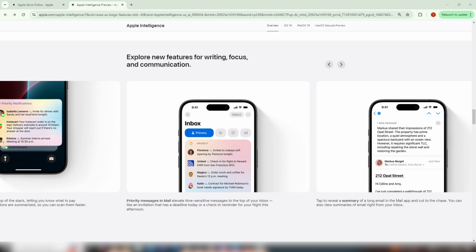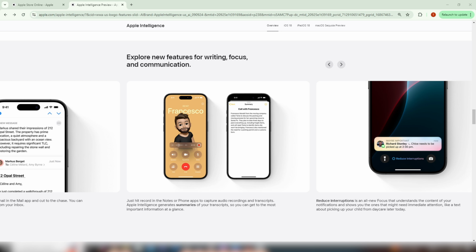With email, there's a couple of new features as well. It's able to prioritize those similar to the notifications and make sure that you're aware of mail that is very time sensitive. So say you've got a flight coming up later tonight, or you receive a message that the sender says they need a response in the next 10 minutes. It's gonna put those at the top of the inbox for you. And then with things like phone calls, you can actually record the phone call and get an audio transcription of it and have AI summarize it for you.